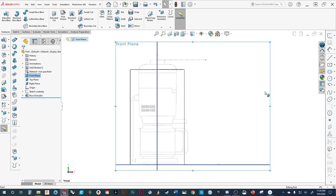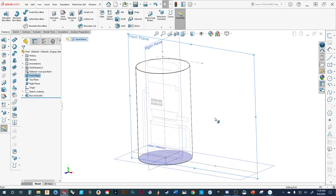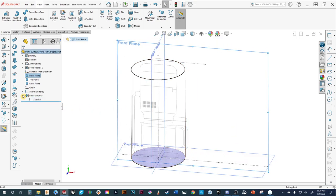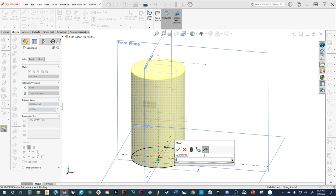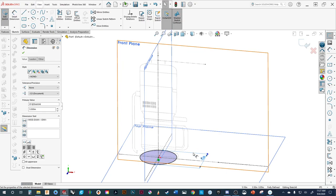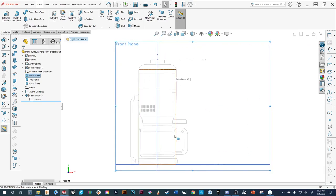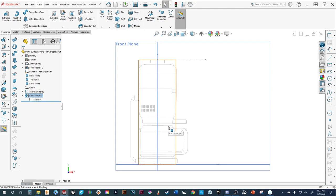I know the reason — I had the number 8 stuck in my head and that wasn't exactly right. The nice thing is we've identified that early. That's why I usually build, check, and then refine. So let's go in and get that diameter correct — we'll change it from 8 to 5.5. You can see it updates. Now you can see I've got that diameter right. Let's adjust the height — we said it was going to be 15 inches tall. Now the base of our model is going to start and be correct.